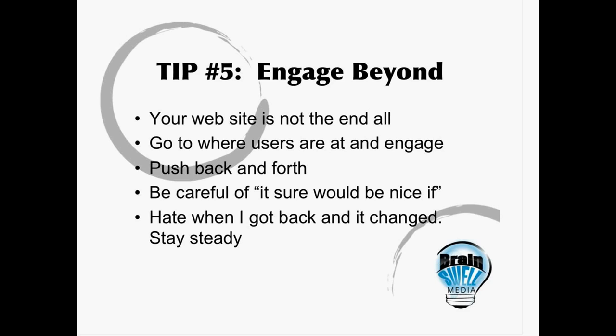So I'm going to get an ad for that month of May. I'm going to get a banner ad for the month of May. I'm going to get included in your newsletter in the month of May. I'm going to get a Twitter update on your Twitter page in the month of May. I'm going to get a mention on your Facebook fan page in the month of May, and I'm going to get a video online in the month of May. So if you put it together in the month of May, it's a pretty complete buy.